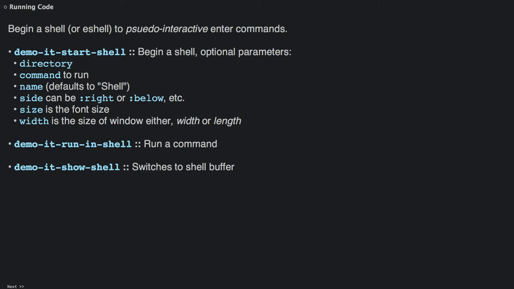All right, running code. So I have a function called start shell, and this can either start eshell or the regular shell, and it does it in a side buffer, and it has the same kind of parameters as far as how big to make it. Do you do it on the left? Do you do it below or whatever? Start shell will take a directory, a command, and like I say, side, right, below. I used to use the quoted symbols, but I thought I should do the colon symbols. I actually have to maintain backward compatibility from when I did it before. So tick right and colon right act the same.